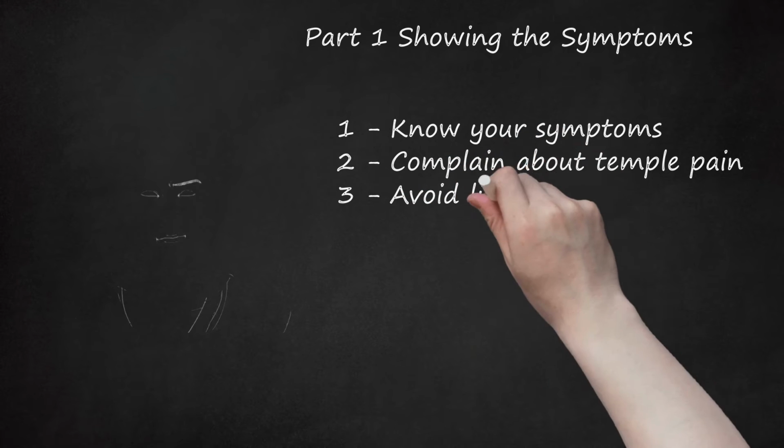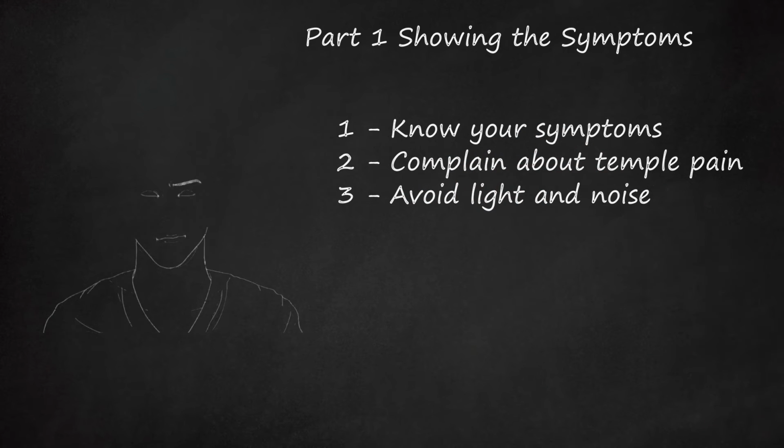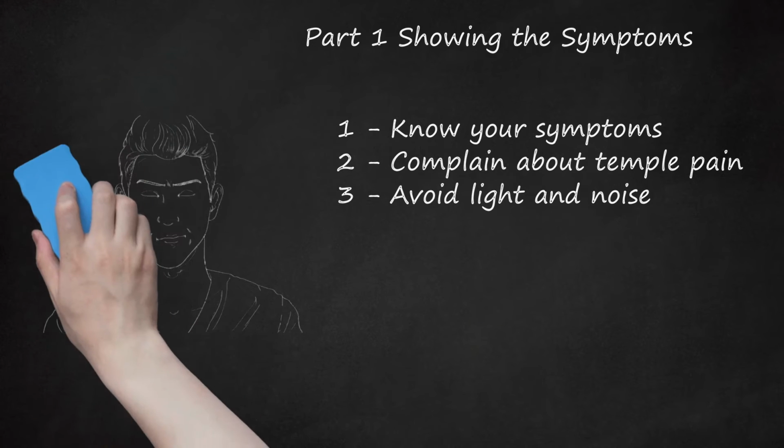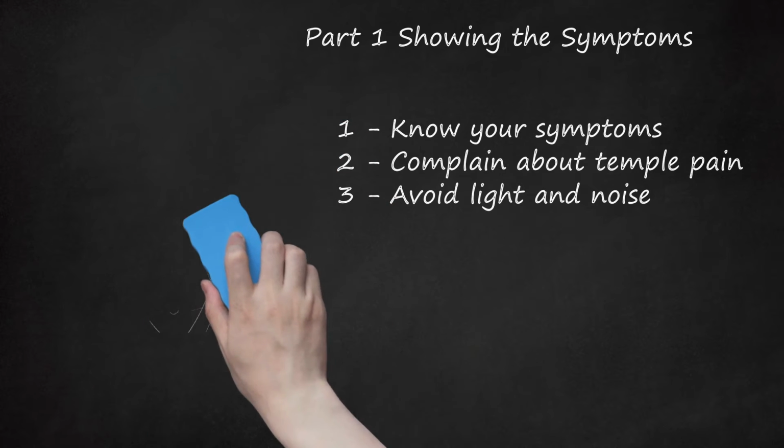3. Avoid light and noise. Light and noise sensitivity is a common symptom of a really bad headache. To fake this symptom, close or squint your eyes, appearing as if the presence of light or noise is too much for you. Avoid going into places that have too much noise or light because it would cause you too much pain if you really had a headache. Don't oversell this symptom. You want it to be believable, not cast suspicion on your actions. Make it subtle and not over the top.